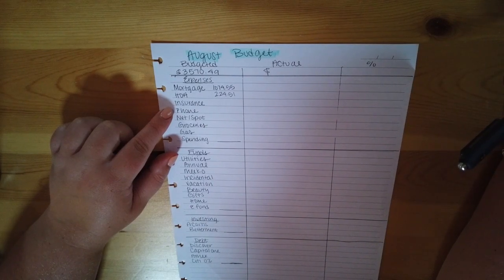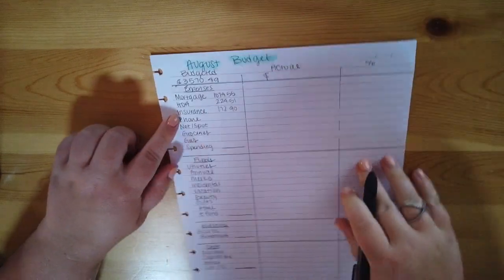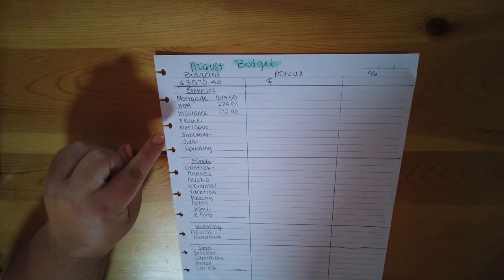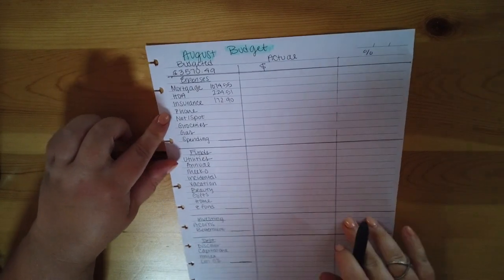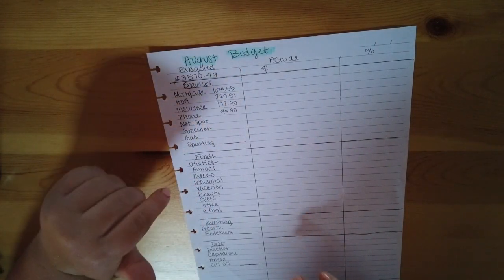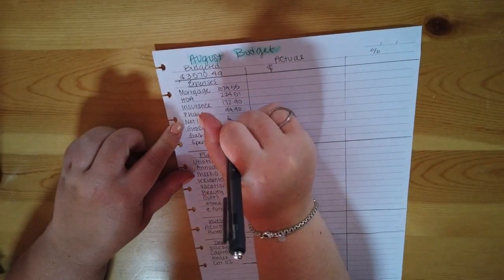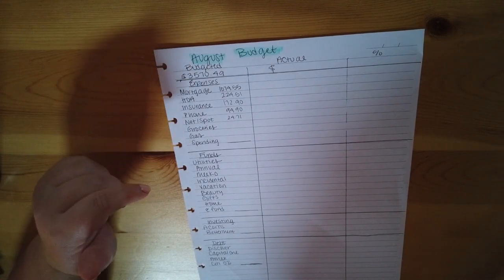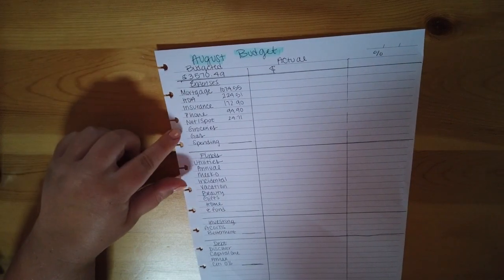The next one is insurance. And my insurance, I just got another discount from my insurance company for my car insurance. So now my total is $172.90, and this is for my car insurance, my homeowner's insurance, and my umbrella policy that I hold. So all of that together right there on my actual calendar. We saw it broken out, but for the sake of space on my sheet, I just lump it together. Next, we have phone. Like I said, I switched plans. So that's $94.90. I did start with the highest plan and figured I can track the usage and see how it goes and always downgrade. But right now, that's what I'm choosing to go with. Netflix and Spotify are roll up together, and that is $24.71. Both of these actually hit one of my oldest credit cards, which is my Discover card. I got it when I was like 18.